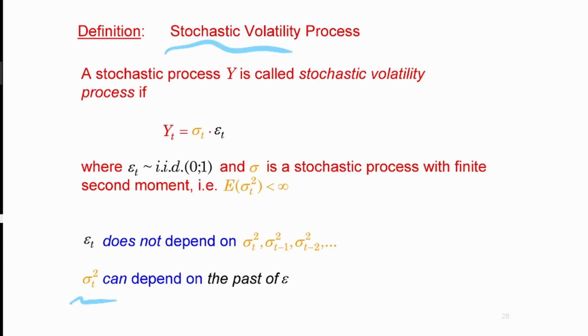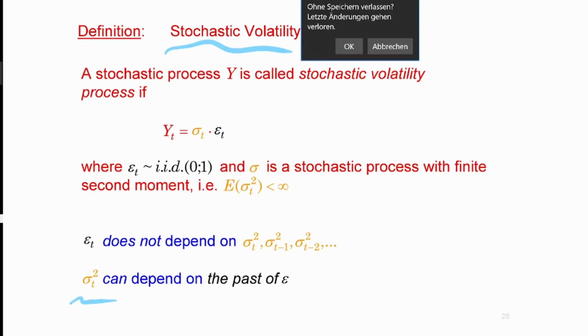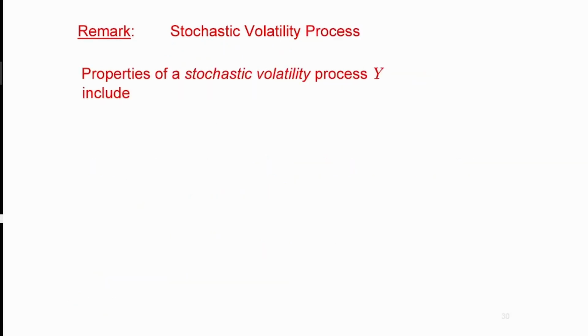Why? Because if I use this to capture dynamics of asset returns, for example, you will find that this expression sigma will relate to the volatility of the asset. All right, so that's basically the reason for that. Now, I'm going to talk about some properties of this process. These include the following, among others, especially the conditional expectation of the process, given its past. That's basically what the structure would be.